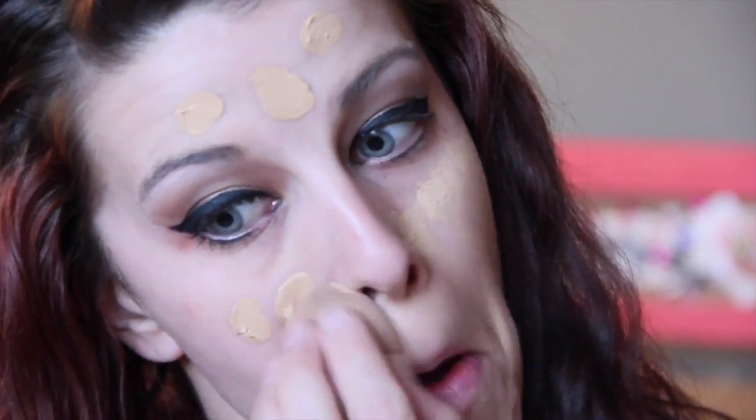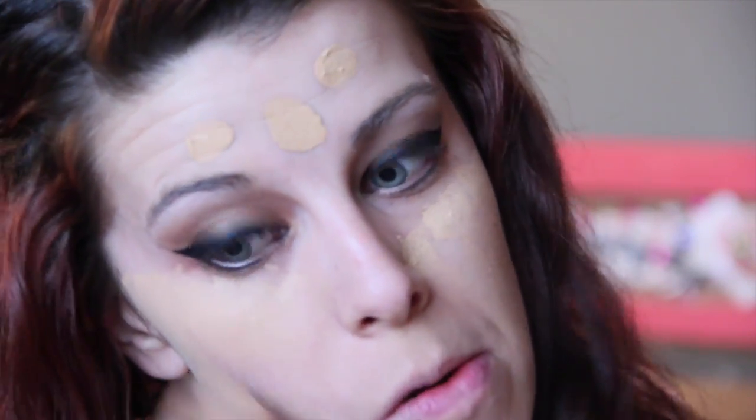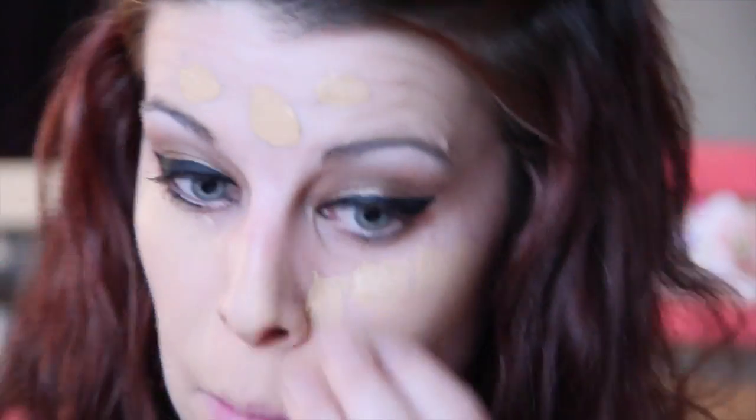And so I'm going to be taking my Real Techniques Beauty Blender, and I'm just going to be getting it wet to make it have more of an airbrushed finish look, and I'm going to be blending all of my foundation.